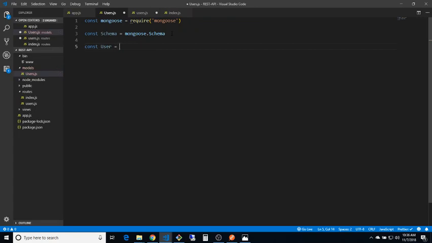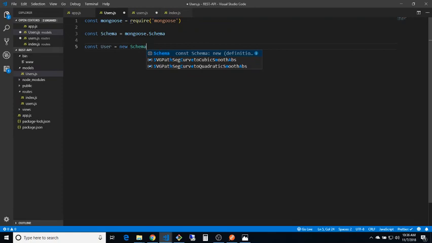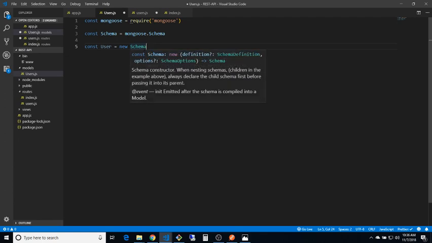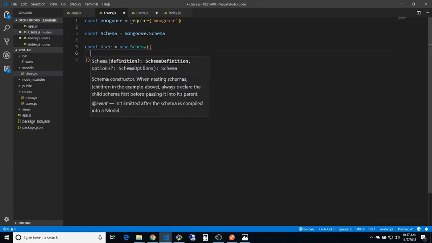The user is going to be equal to a new schema, right? So that's what I'm talking about. Instead of just doing this step, you could say new mongoose.schema. But here's where we define what that thing is going to look like. In MongoDB, they don't think of it as tables like you do with a relational database. They call them collections, which look a lot like a JavaScript object. So what we're doing here is creating an object. Essentially, they call it a document. But for our purpose, it sure looks like an object to me.